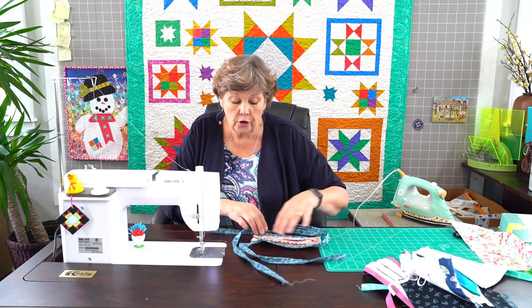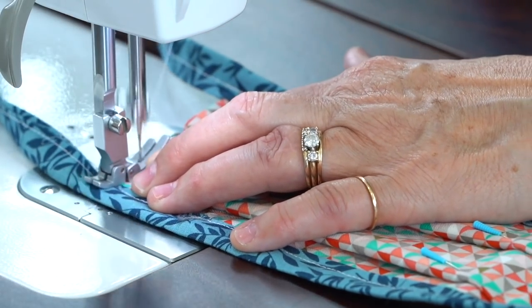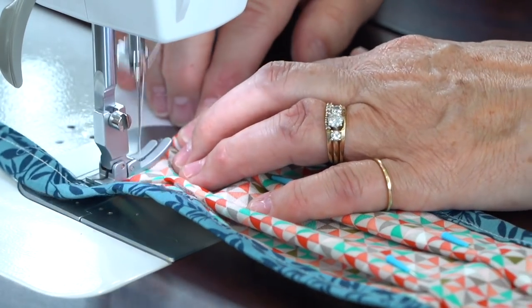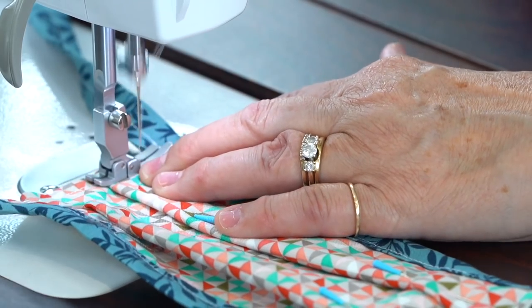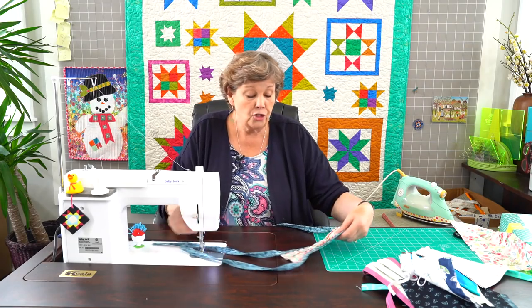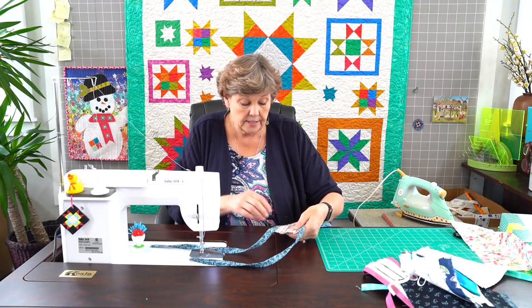Now I have pinned far enough in that I'm not sewing over my pins. And I'm just on the edge here, back stitching and back stitching. All right, and your mask is done, just like that. So let me show you how this is gonna work.